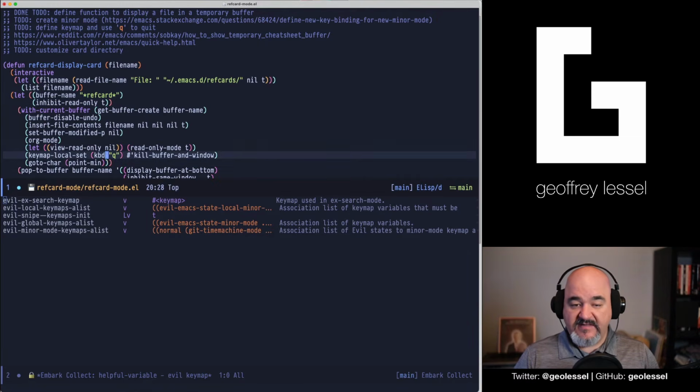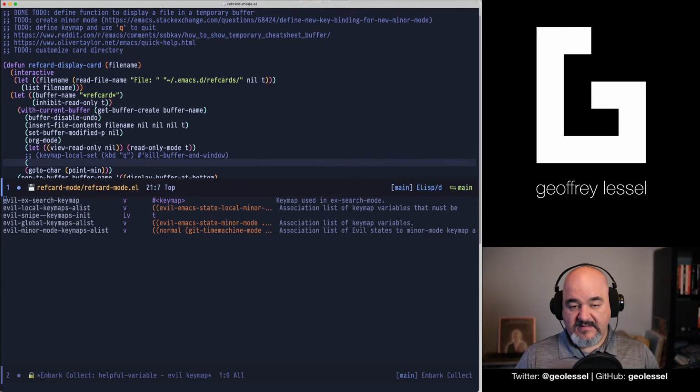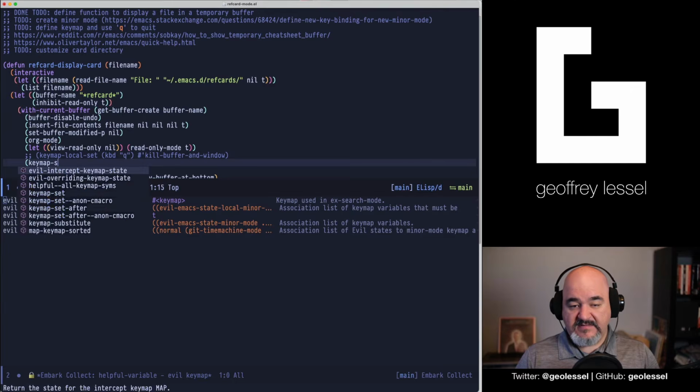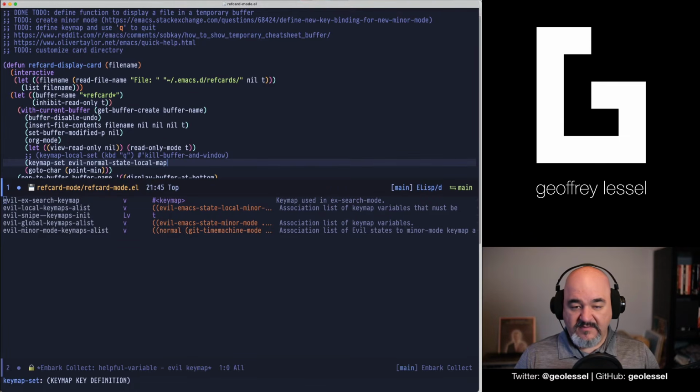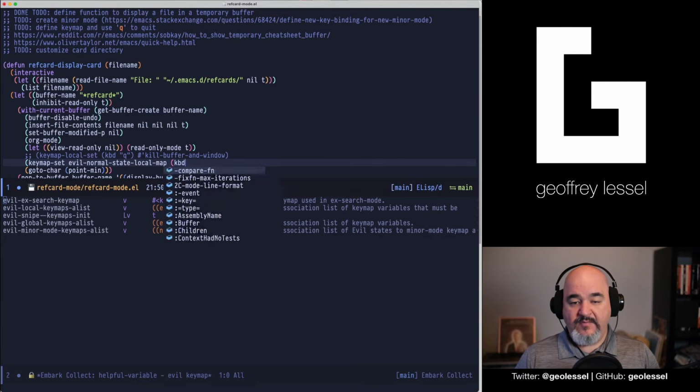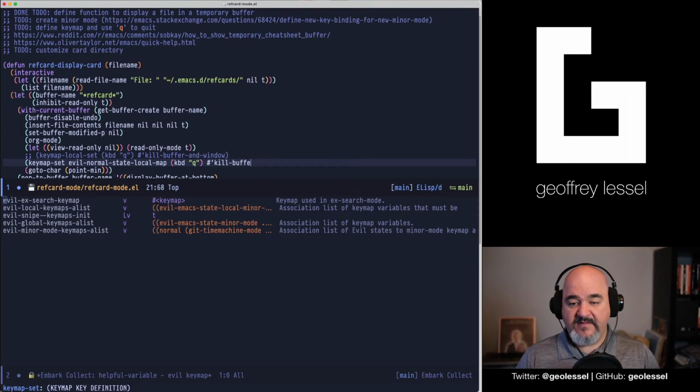Okay. So instead of this line, we want keymap-set. And the keymap is evil normal state local map. Keyboard Q, and it's kill buffer and window.